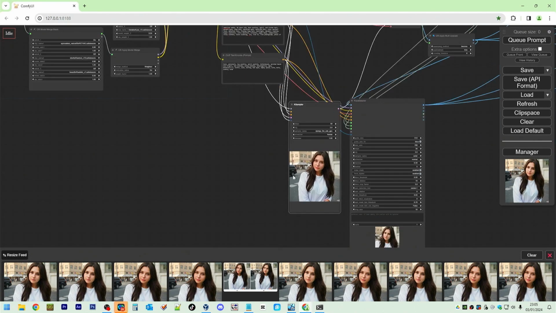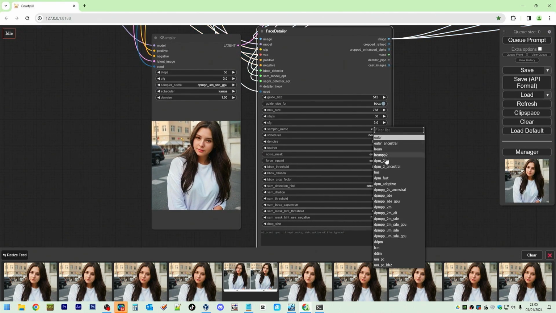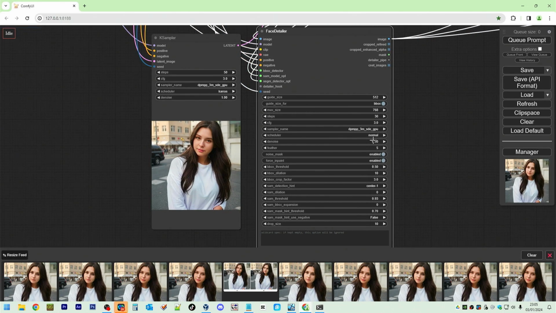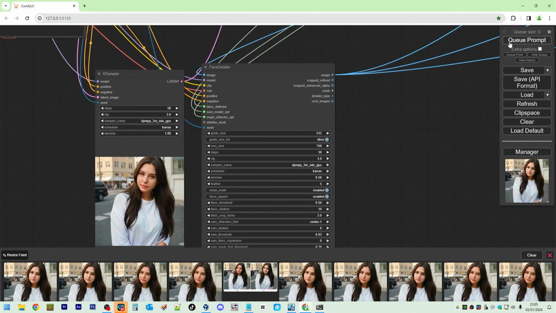We'll put them side by side, and we can change the sampler name to 3M SDE GPU, and that to Karras. Everything else can stay the same, and we've got 50 steps there, and we've got 50 or 30 steps here. So we're going to run this again.